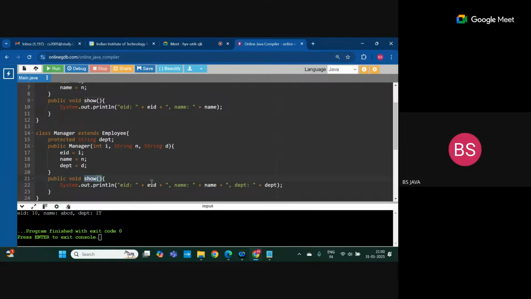Remember, for any programming, the local will override the global. So for manager, I'm getting it from my parent. It's not my own. But whenever I define it my own, then I'll use my own, right? It's something like if your father has a house, if you are the only child, then you'll get it automatically. But instead, you're very capable, so you can have your own house and stay there. So you're overriding it. You're not taking all that the parent is giving to you.